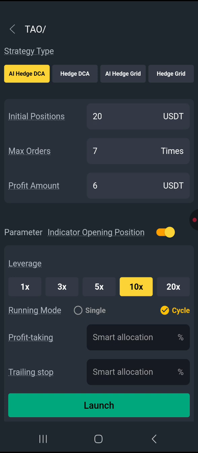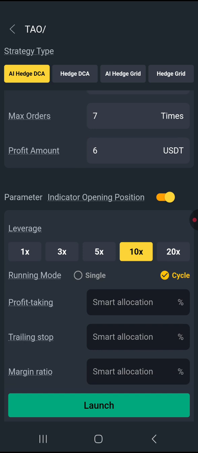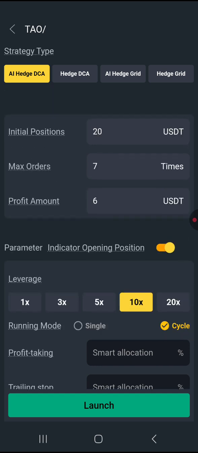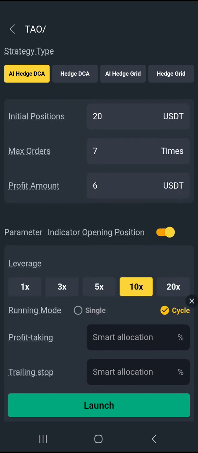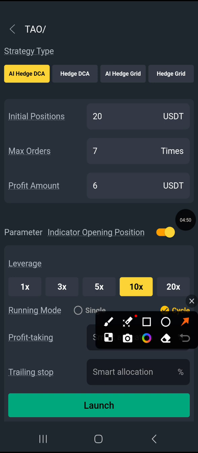But if this is too complicated for you and you just want to trade normally, also having at the back of your mind that the AIHCCA strategy has the partial profits procedure as an extra layer of risk management, which is actually for your own good, but if you still don't want to use this, you can go ahead and just use the HDCA strategy.